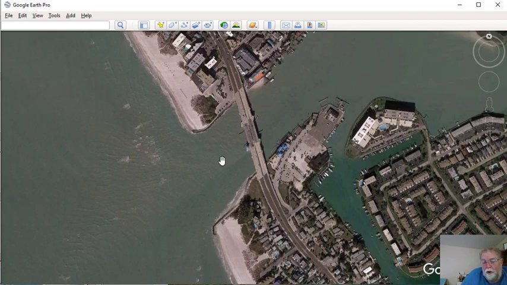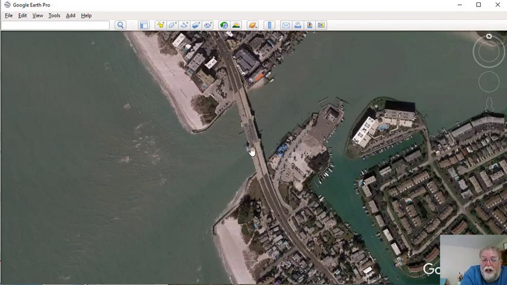Beaches are tricky, crafty creatures. What you can get away with on one, you cannot necessarily get away with on another, and they might be very close to each other. So here at Madeira Beach, jetties, not a problem. Down on Upham, problem. So before you go spending a lot of money that might just make the problem worse, you need to get with a geologist, a coastal geomorphologist, someone with some letters after their name and some knowledge about beaches, to tell you what you can and cannot do on that beach.